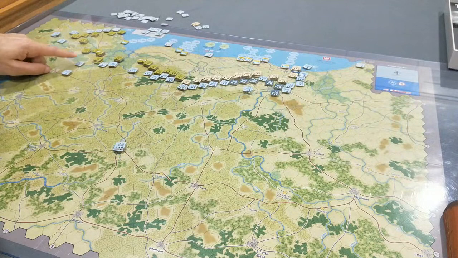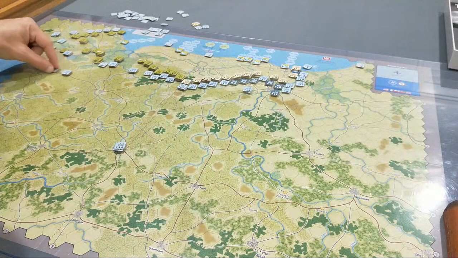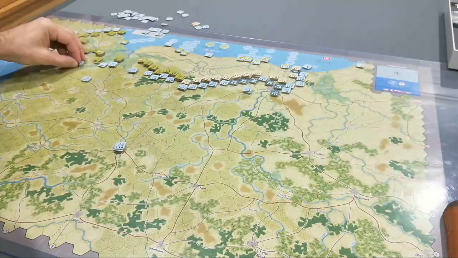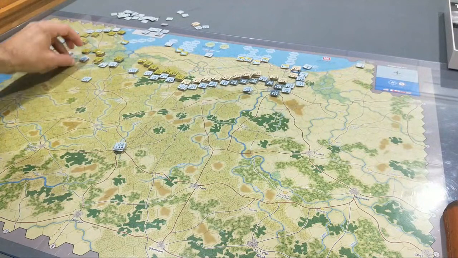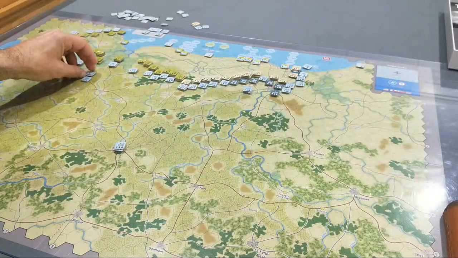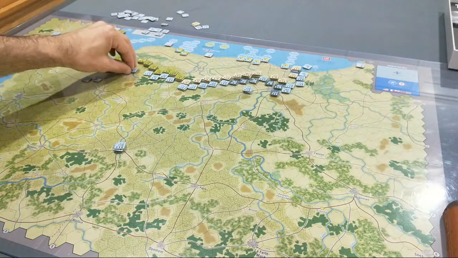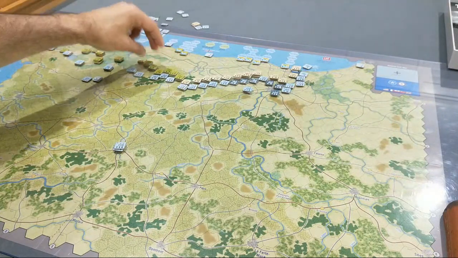Bit scary around here. And then we'll bring the 77th in. Actually just there, 4. We'll save the flak. We'll also save our Ost troops and a bit of the 352nd. And I'll just pull them back as well because they're really vulnerable.